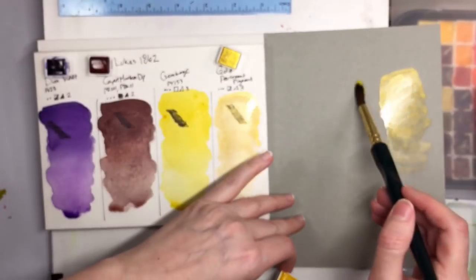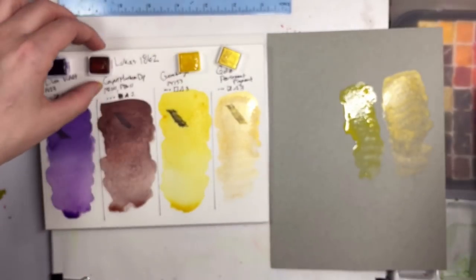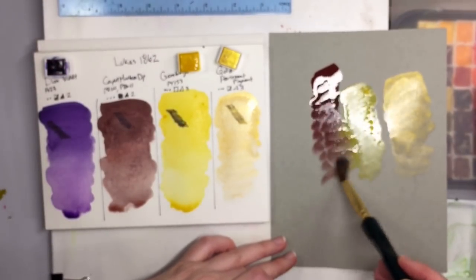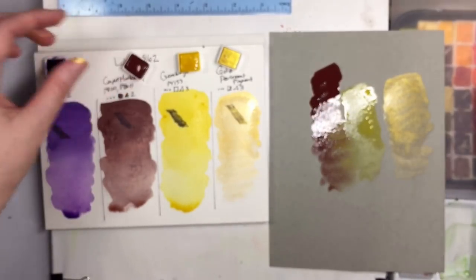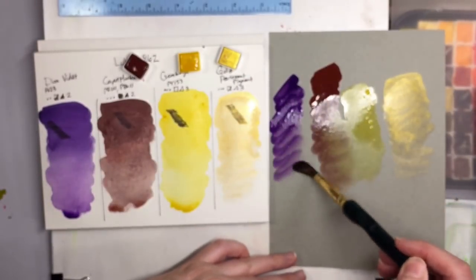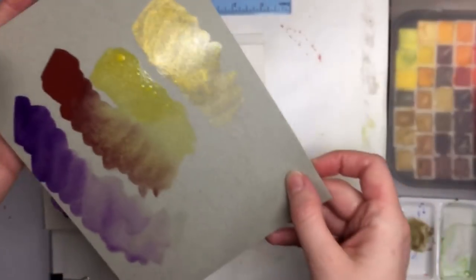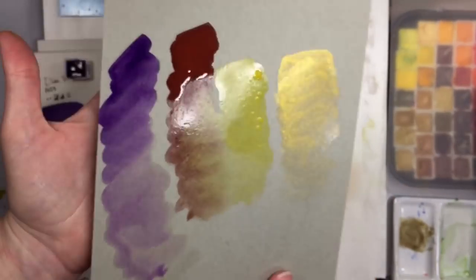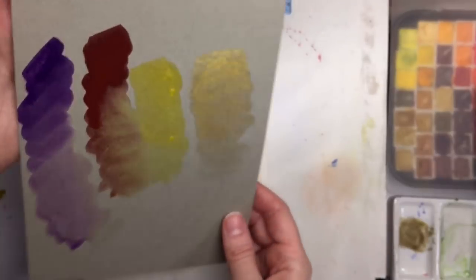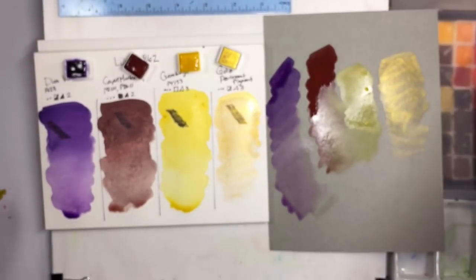So why don't I go ahead and try all of these on here. And we'll see if this paper bows under all of the wet stuff. This is a vellum, so it is bowing a tiny bit, but not a lot. So this can take wet media pretty well. I was actually pretty concerned that it was going to be all warpy, but it looks like it's going to be just fine.